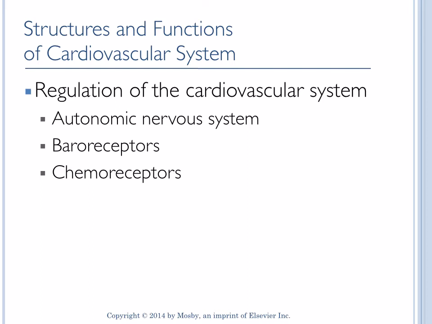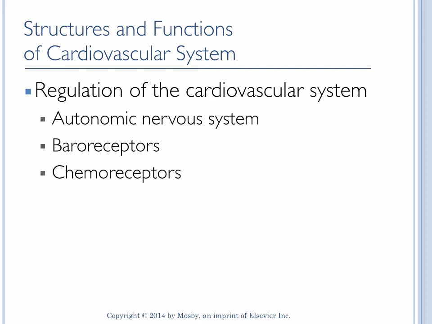There is something called baroreceptors. Baroreceptors in the aortic arch and carotid sinus are sensitive to stretch or pressure within the arterial system. So these baroreceptors are very sensitive to any pressure or stretch within the arterial system. Stimulation of these receptors, for example if there is a volume overload in the heart, sends information to the vasomotor center in the brainstem. This results in a temporary stoppage of the sympathetic nervous system, and it enhances the parasympathetic influence, thereby causing a slower or decreased heart rate and peripheral vasodilation.